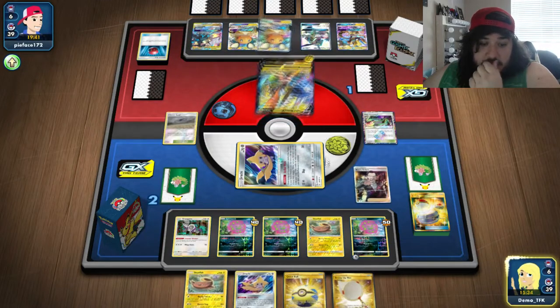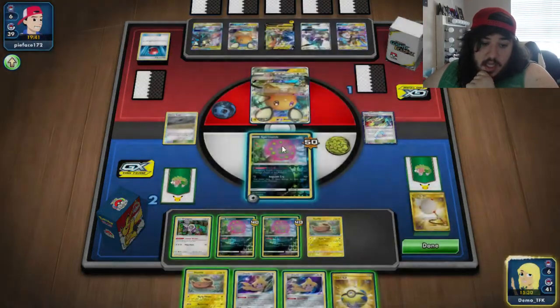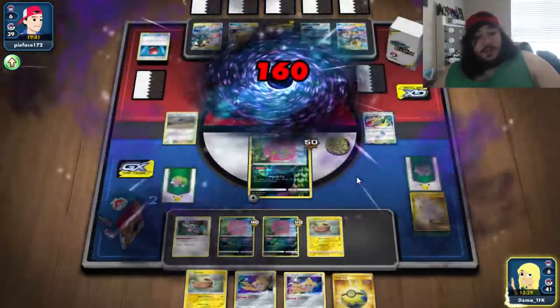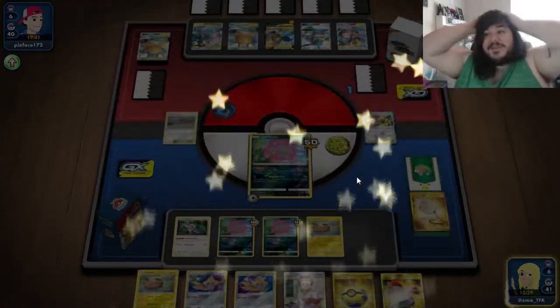Give me the Dedenne. We'll Scoop Up Net this guy, send in this guy, and that will be a knockout. So, there we go. A little rough. Literal life, Mr. Mime, the Jinx kid knocked out, but we did it. No, I thought we were going to lose, but we did it.